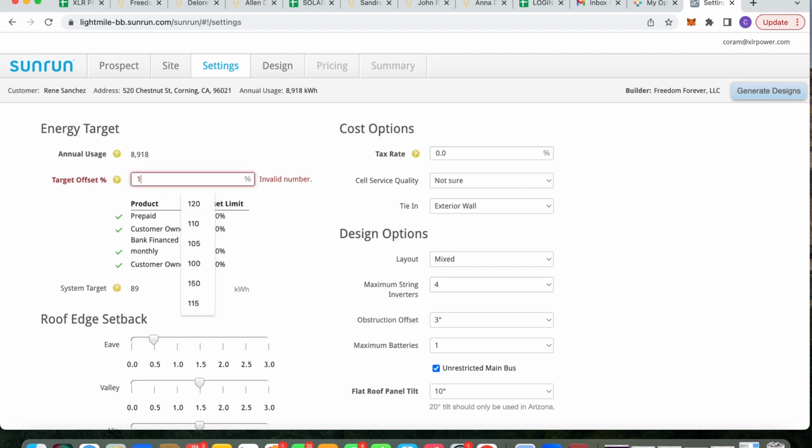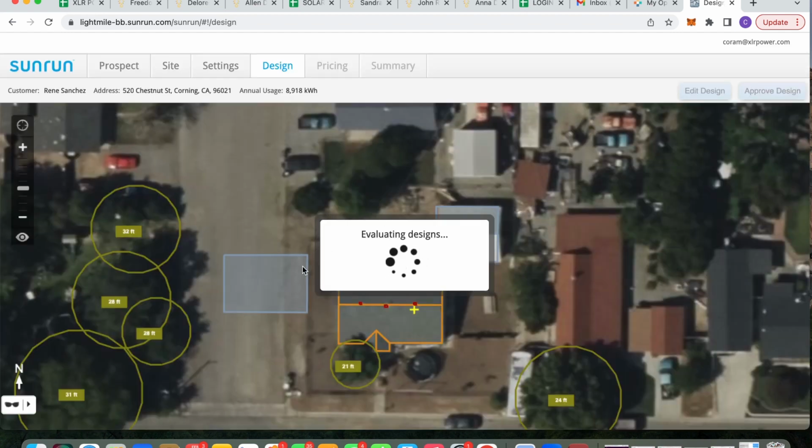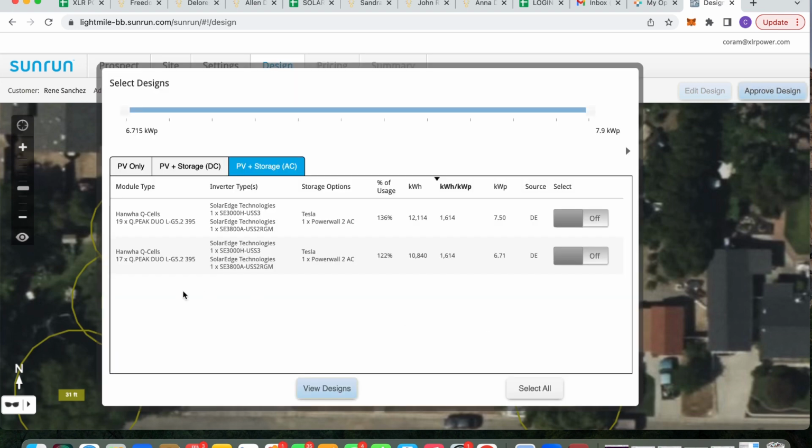Make this 128%. Let's go 130. So now it's giving me 11,593. Everything else is the same, so I generate design. So I'd have to go back and forth, keep messing with that percentage until it actually gets me to 17 panels. For time's sake, we're just going to take whatever design they kick out right here, just because this part is the part that probably takes the longest.